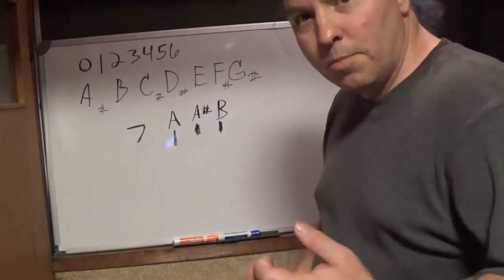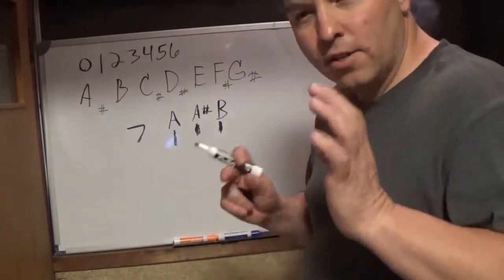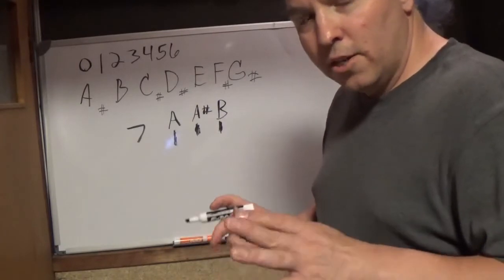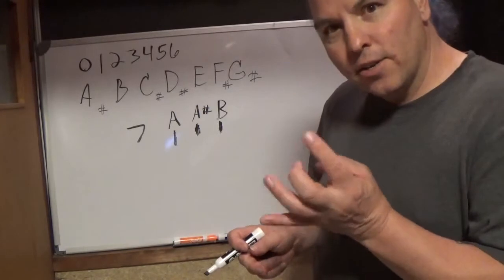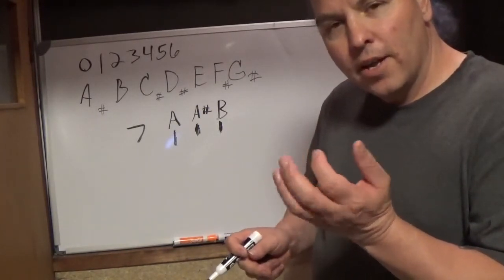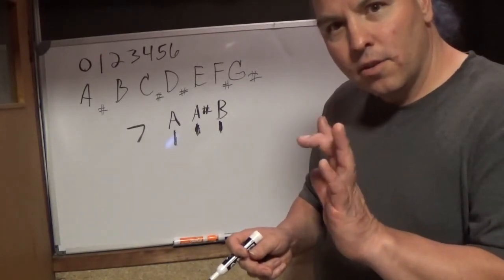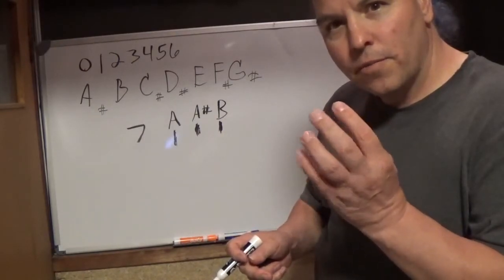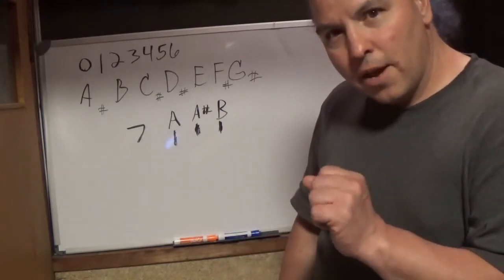Which is why when you see people like Steve Vai playing, it sounds very complicated, but when you look at what he's playing, it doesn't really look complicated. It's because he's playing one string and he's using patterns. And he's practiced these patterns so that his fingers look really weird when they're moving. It's because he's not going dun dun dun dun like that, he's going dun dun dun dun dun dun dun dun, so his hands are doing this, you know, and that's why. And the way you do that is you practice patterns.